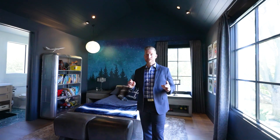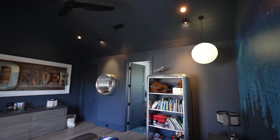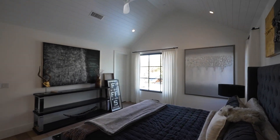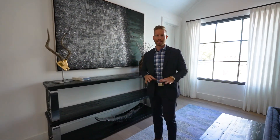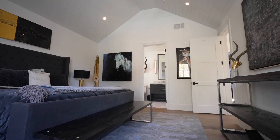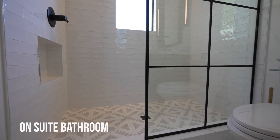I would absolutely love this bedroom as a young kid — this one features a beautiful space-themed backdrop with a mural and moonlight that takes it to the next level. It has an ensuite bathroom, as is the case with all bedrooms in this home. Here we have the main guest suite with vaulted ceilings and nickel gap siding — not to be confused with the greatest rock band of all time, Nickelback. The beautiful guest suite features an ensuite bathroom with custom artwork, really showcasing it as a primary guest suite.